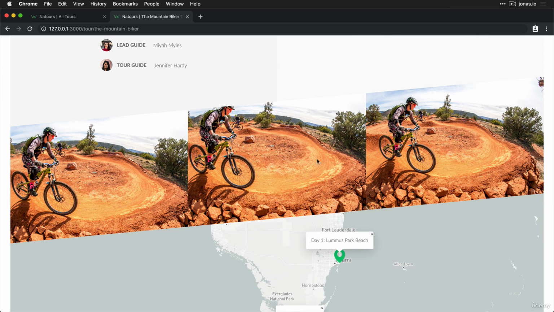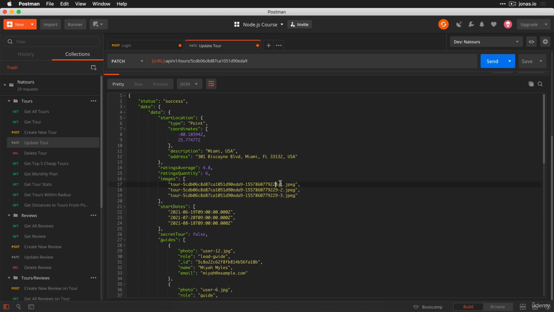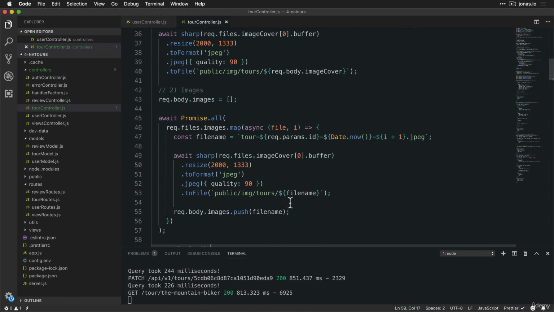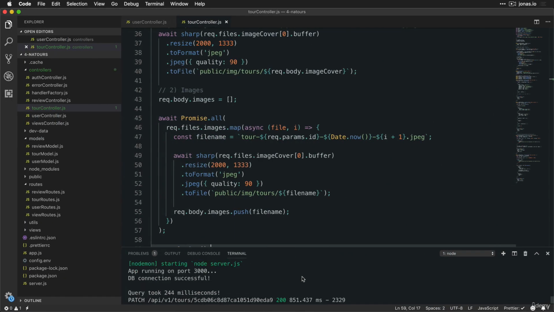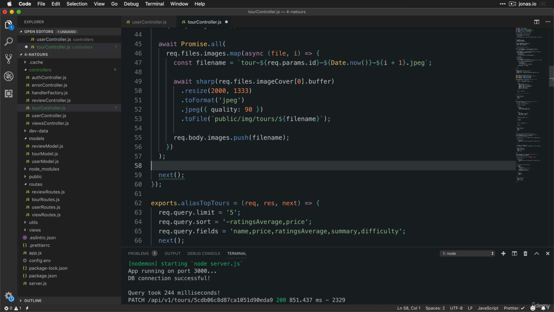There they are, but not quite correct, right? So it looks as if we simply uploaded the cover image 3 times. So take a look at Postman. But the image names are actually correct. And so there's something wrong in our processing there. Let's take a look also at request.body. Oh, and I forgot to actually put it here. Okay, but I think it's not even necessary because we just saw in Postman that the file names are actually correct. So we don't need this one anymore.